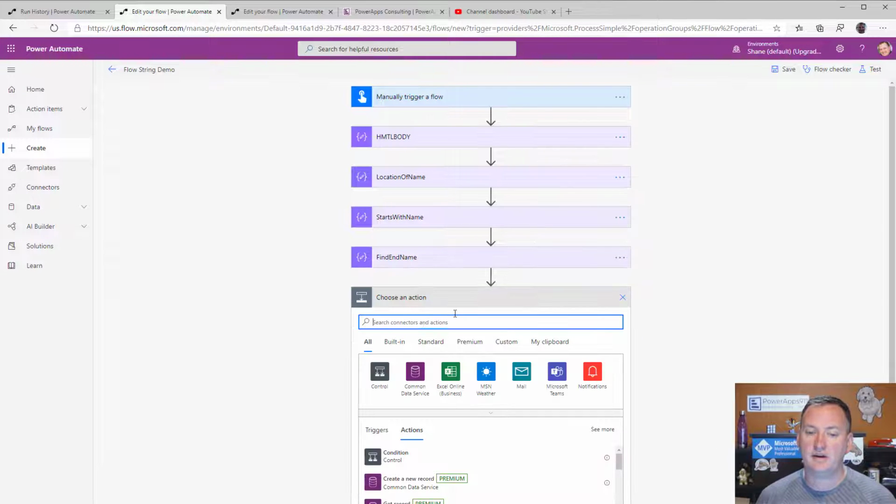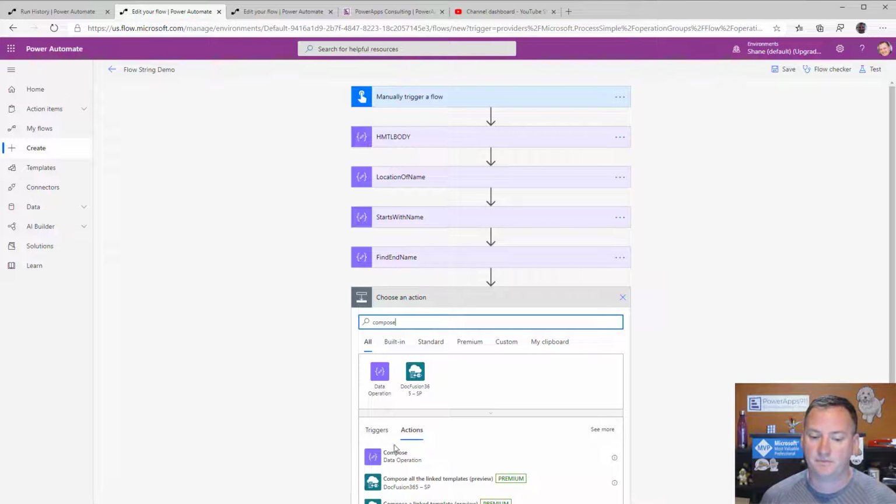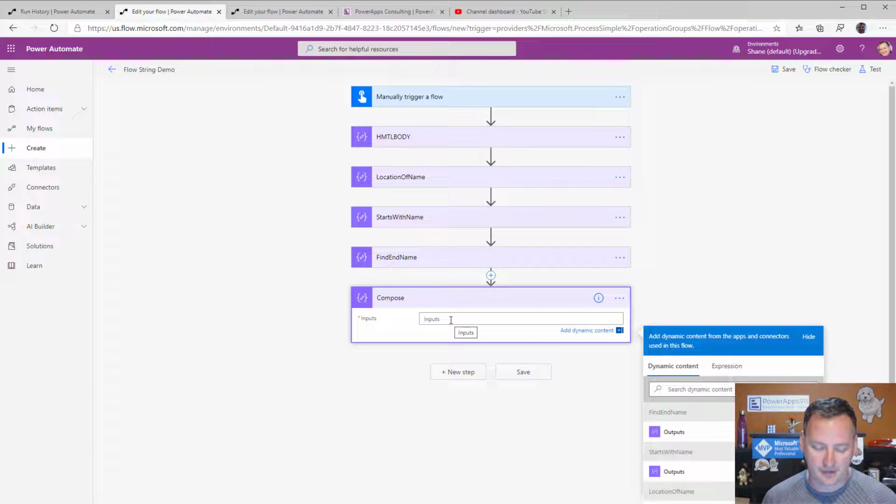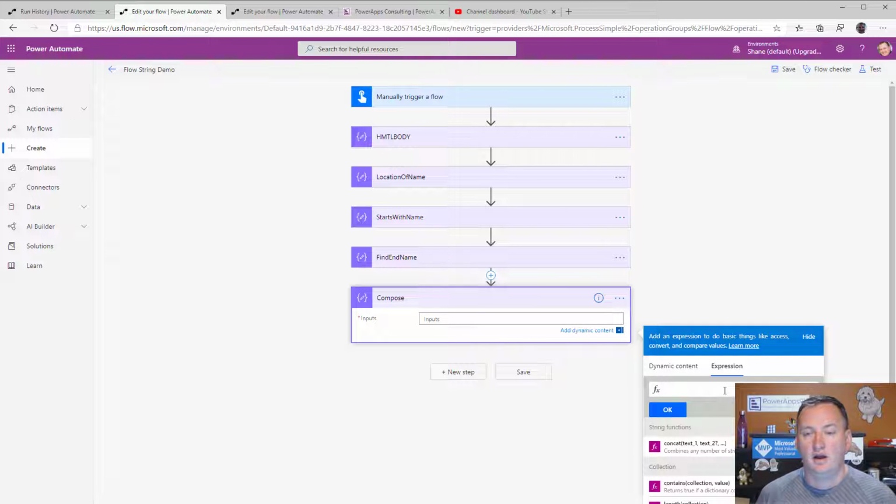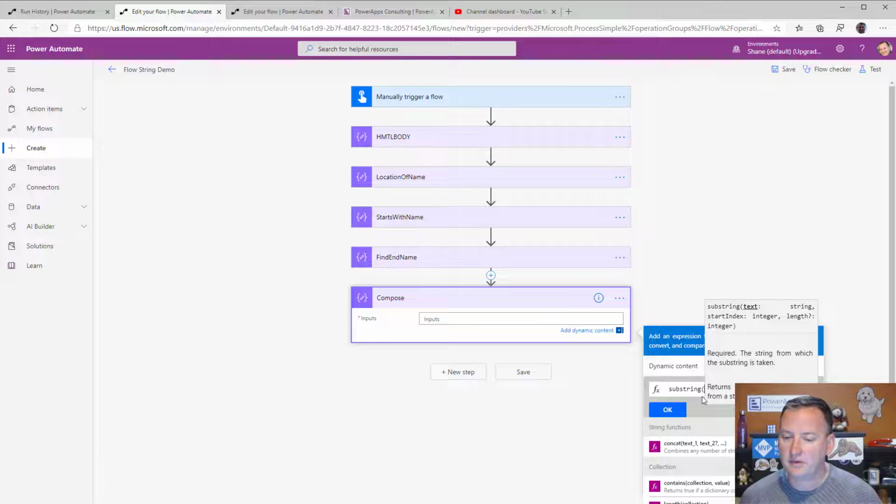All right, last but not least, compose. For this one, I want to do substring, and we're going to start at the beginning this time. So what text do we want the substring of?